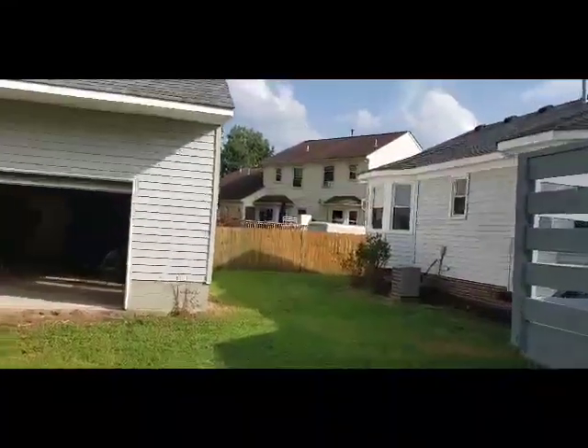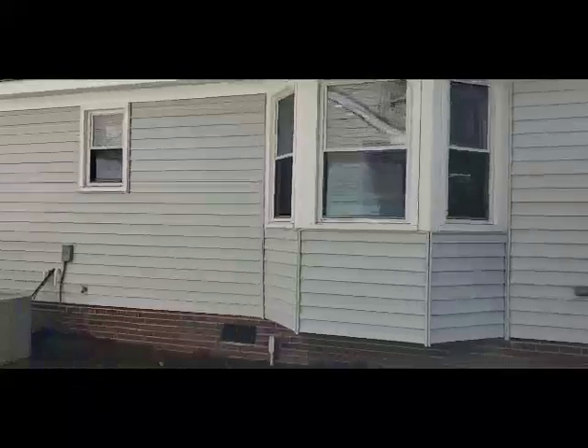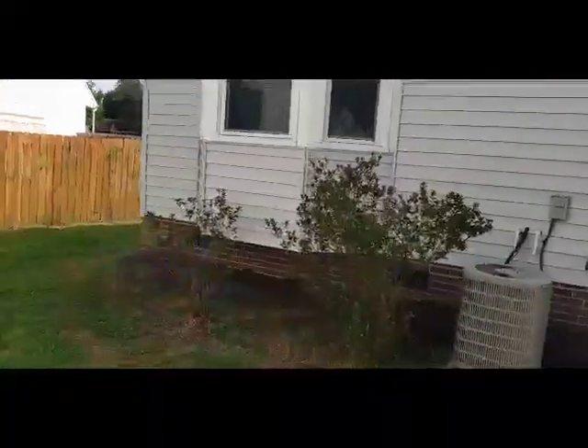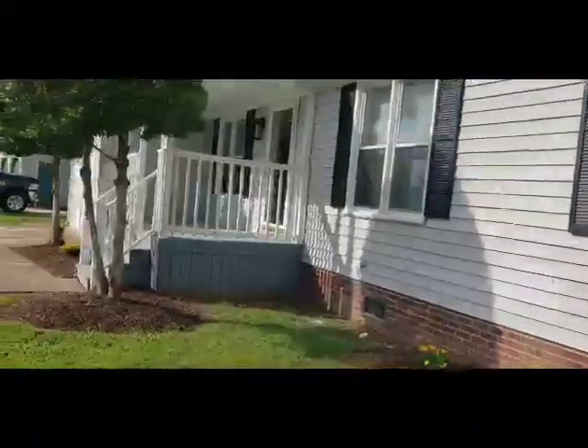I'll show you this one later on a different video. As we walk around the back and through the house, I'm going to give you just a little quick view around. You have to come out and take a look at it so you can really get a good idea of how this house is made and how much of an asset it is — how much of a great time you and your family would have in it. As you can see, it has a beautiful porch.